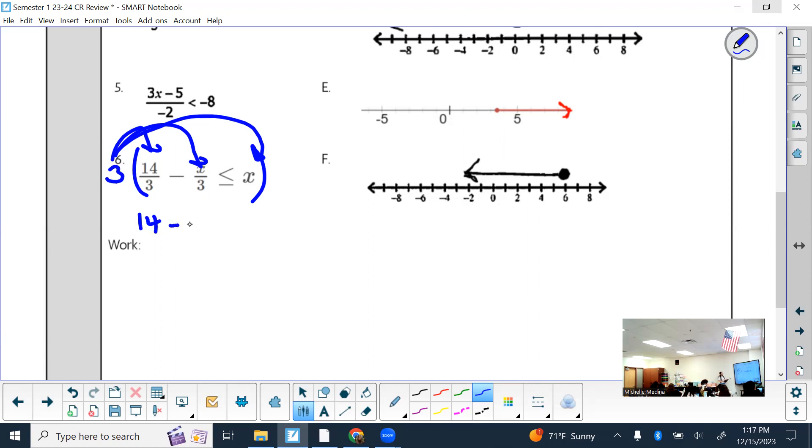Then this ends up just being minus x. And then on the right side, what's three times x? Three x. So by doing that, multiplying by the denominator, it's now a lot easier to solve. Now I can move the variables to one side. Do you want to move the negative x or the three x? And how do I move the negative x? What are we doing on one side? And I highly recommend always move the one that's smaller, because then it's less likely you have to worry about the negative. So then on the left side, 14 less than or equal to what's three x plus x?